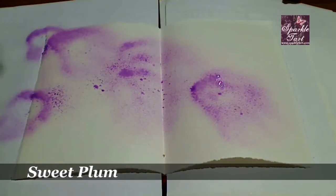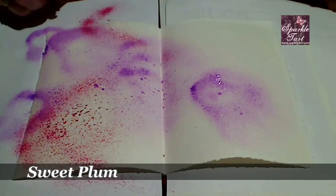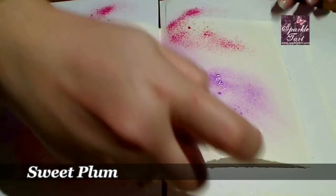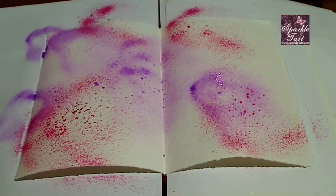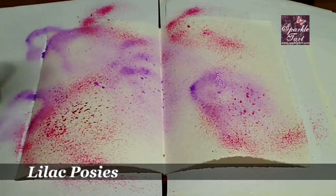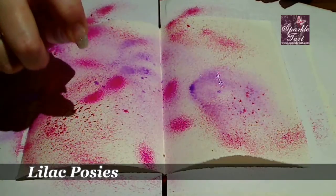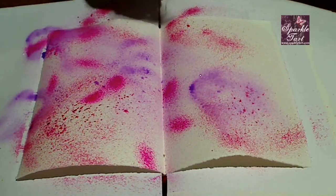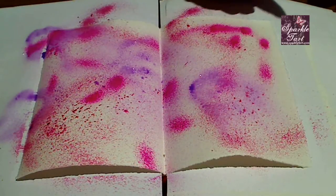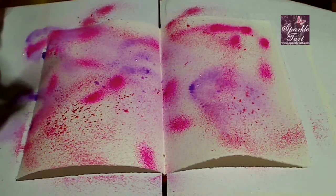Sweet Plum. As with any paint that contains suspended particles, it's best to give these a good shake before you start. And Lilac Posies. This one's spraying in all directions. 1, 2, 3, 4, 5. That's interesting. I'm having a little chuckle here because I don't think any of these bottles spray in the same direction. They each are very unique and very individual.